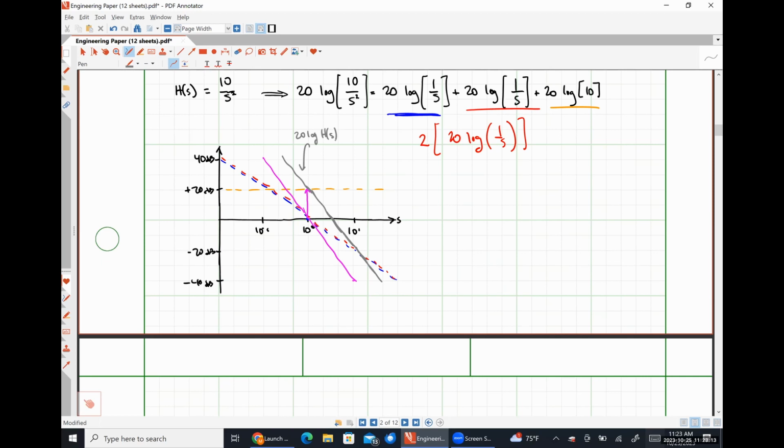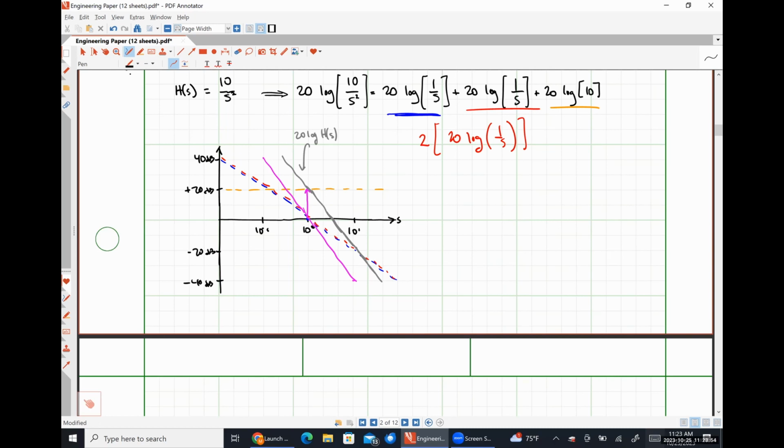At this point, I have 0 decibels plus 0 decibels plus 20 decibels is 20 decibels. For right here, I have 20 decibels, negative 20 decibels, negative 20 decibels. So I hit negative 20 decibels. For 10 to the 2, which would be out over here, I would have 20 decibels plus negative 40 dB plus negative 40 dB. So that would look like negative 60 dB when I come out to around here. So it's all just literally adding these parts together point by point to come up with the total response. Okay.